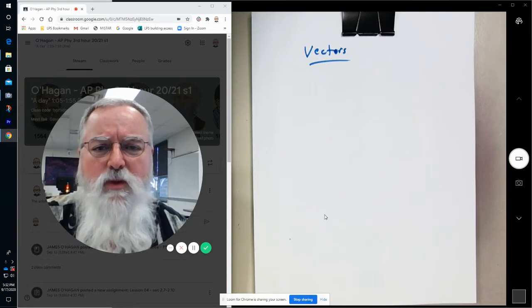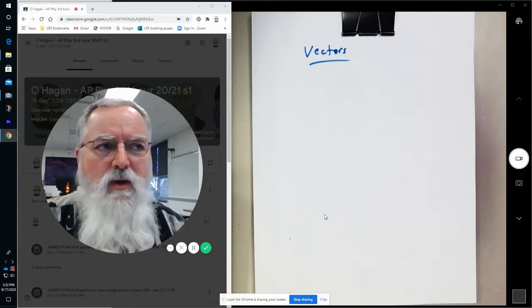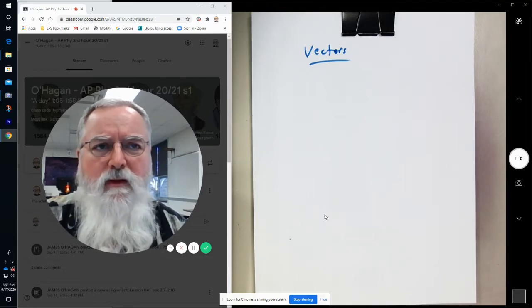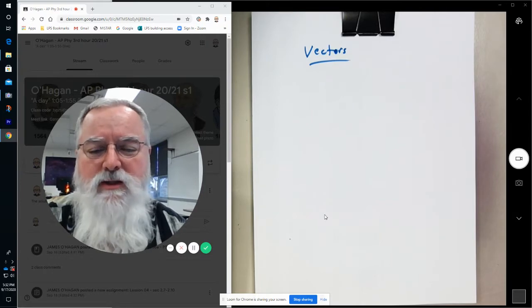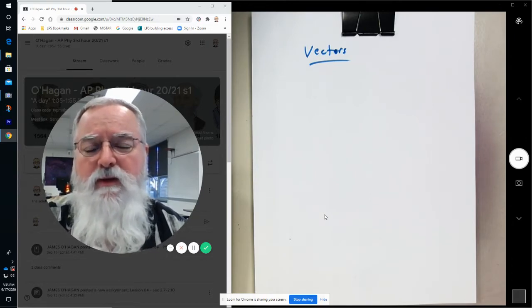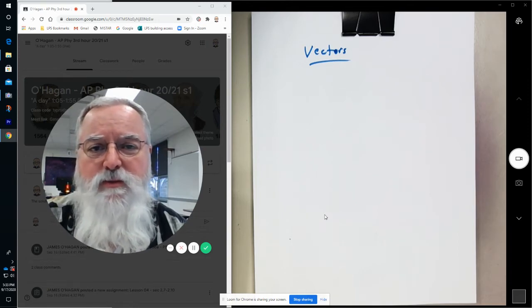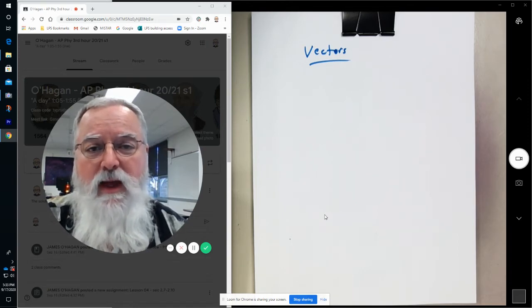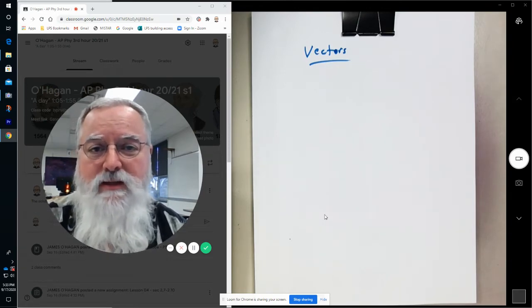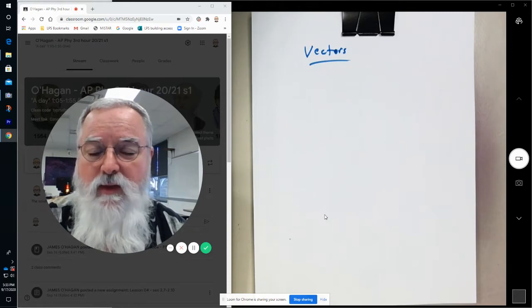A vector is a physical quantity that both has an amount and a direction. So velocity is a vector. The magnitude is how fast something's going. So let's say a car is moving 12 meters per second. Right there, 12 meters per second, that's only a speed. But if you say a car is moving 12 meters per second east, now we have a magnitude, that was the 12 meters per second, and we have a direction, that's east. That's what a vector is.